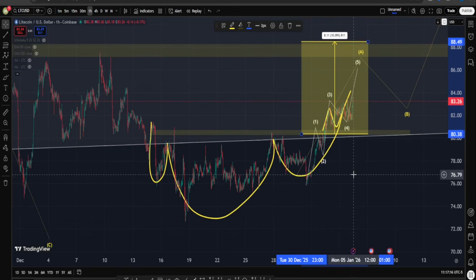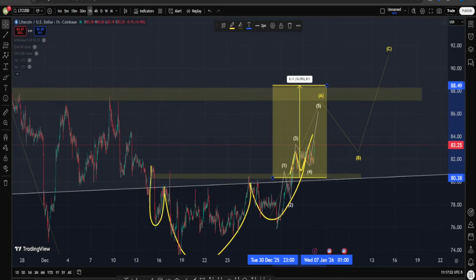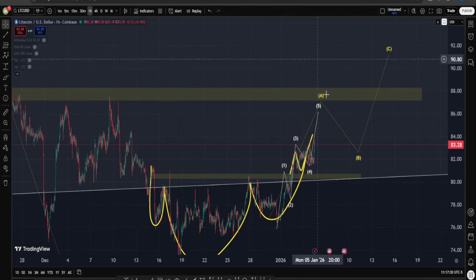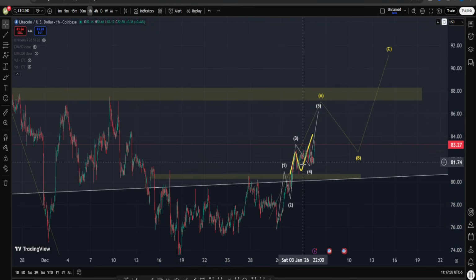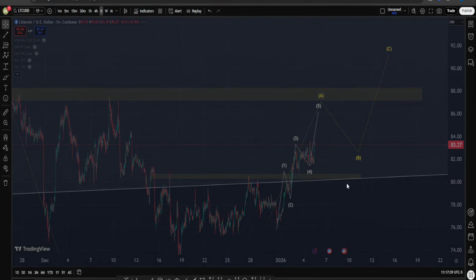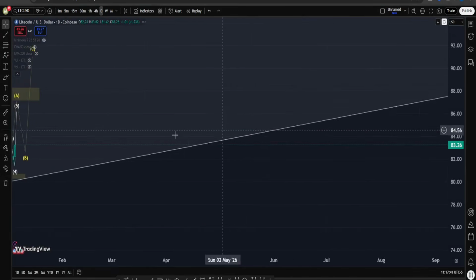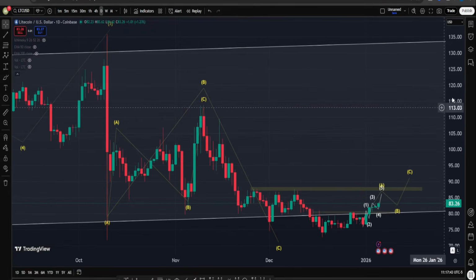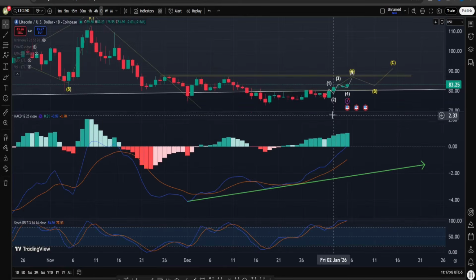So I'm going to say a lot of signs do actually point in LTC to a continuation of this short-term move up for another 7 to 10%. And then probably we are going to witness some sort of a correction down. And here is my last point. Let's go on daily time frame as well and talk about what is going on in terms of indicators. There we go. So what do we have in here?